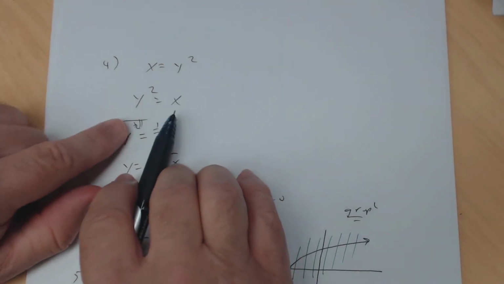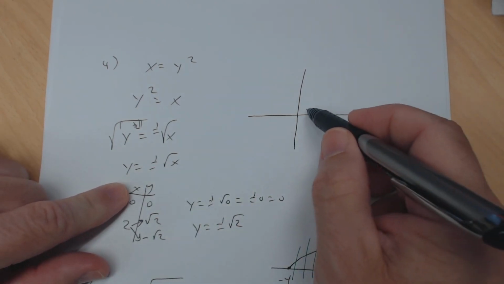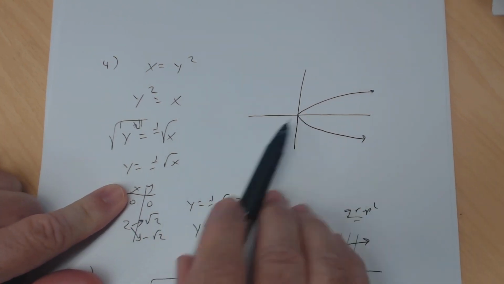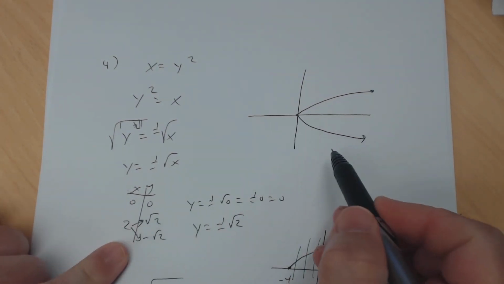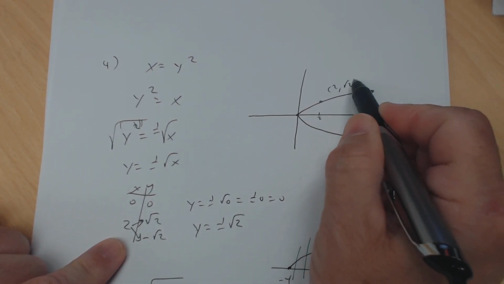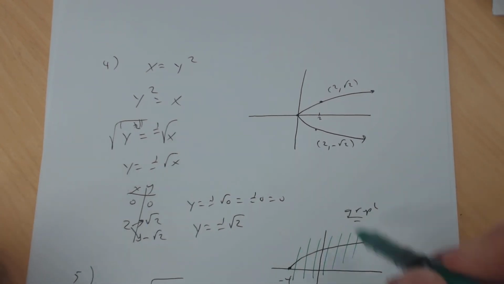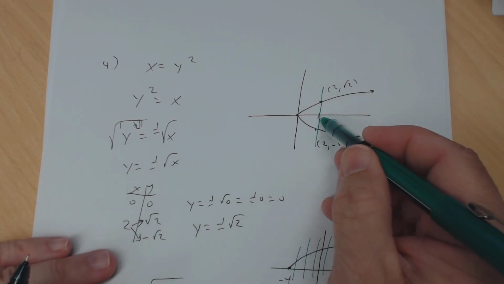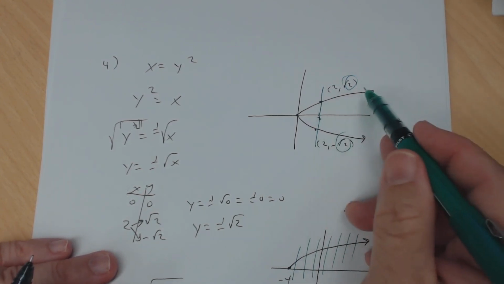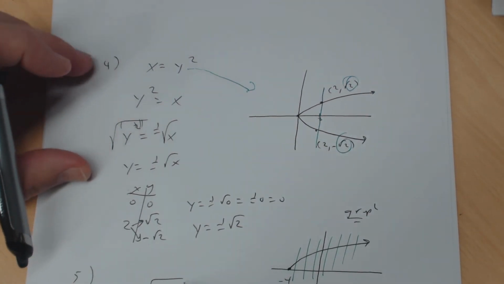All right. Now, you don't know this, but the graph for this one, just to show you, the graph for this one is this. This is the graph. And it makes sense because 0, 0, see 0, 0, 2. So this point here is 2, square root of 2, and this point here is 2, negative square root of 2. See this? So right away, see this right here, the vertical line test? When x is 2, there are 2 y values, square root of 2, negative square root of 2. But that's what the graph looks like for that one. That's the graph.